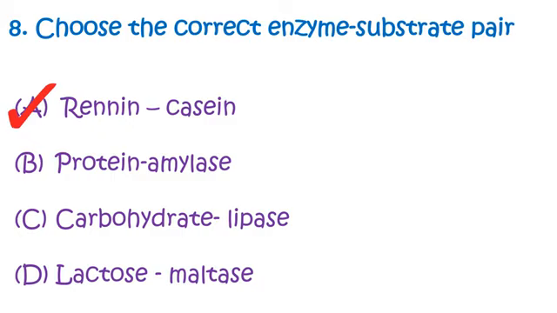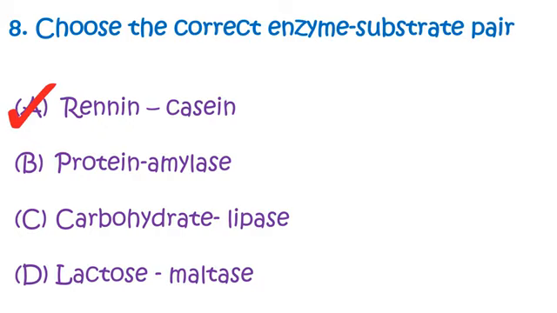So renin is a protein digesting enzyme which curdles the milk by transforming the caseinogen obtained from the casein into soluble compounds. If we see the other options like protein and amylase, herein the protein requires proteolytic enzymes to be broken down. Amylase is an enzyme which requires carbohydrate or starch compounds to be broken down. Option C, where the carbohydrate is present, it requires an amylase like enzyme to be broken down into simpler sugars. Lipase is an enzyme which requires lipids or the fats as a substrate.